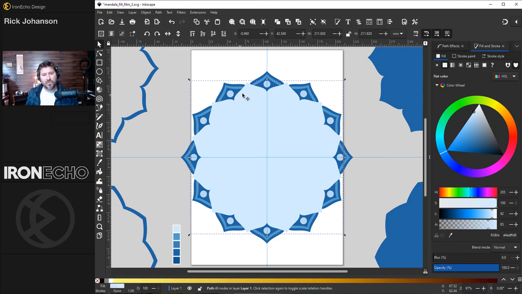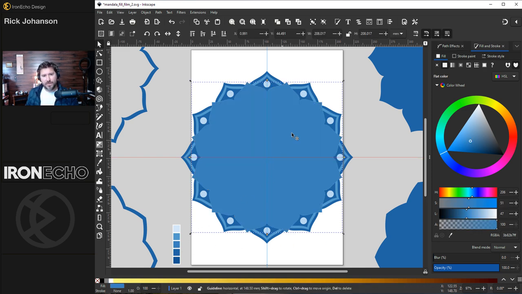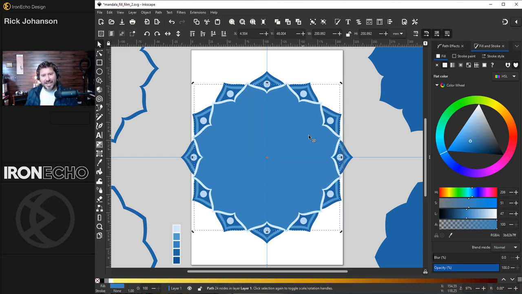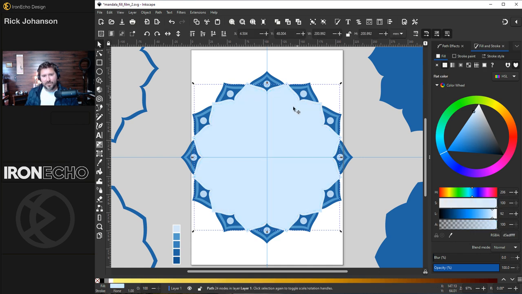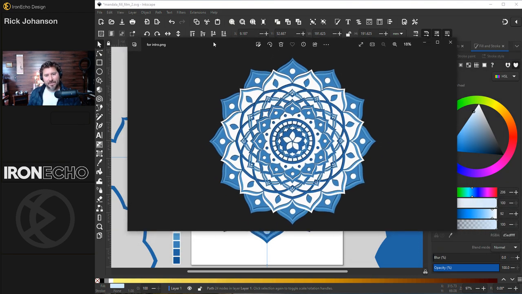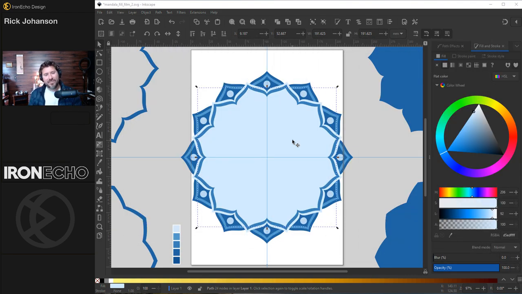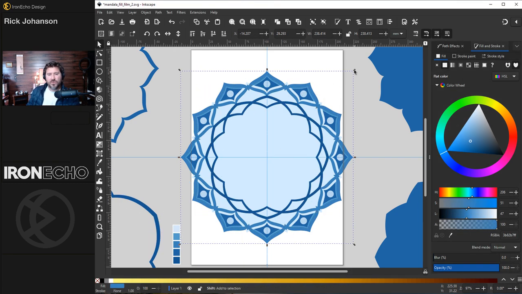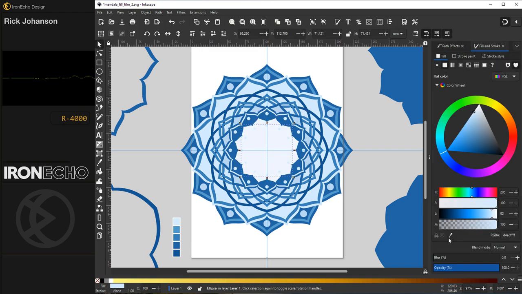I could bring in another ribbon to do the stripe, or you can just cheat. Control D, duplicate it. Choose the color that you want. Bring it in a touch. Control D, that one, back to the original, and bring that one in a touch. I just cheated because I know the direction I'm going. I'm trying to make this exact thing I made earlier. But when you're physically having fun just playing around, you might want to have these cutouts because then you can try all sorts of things.